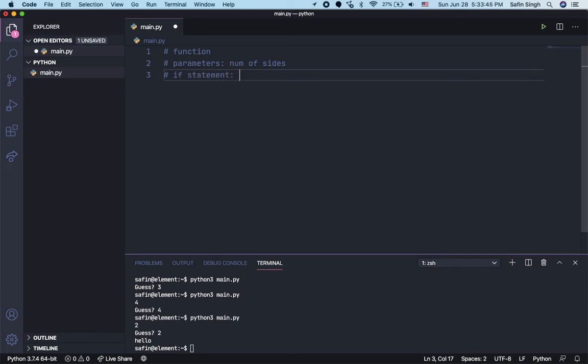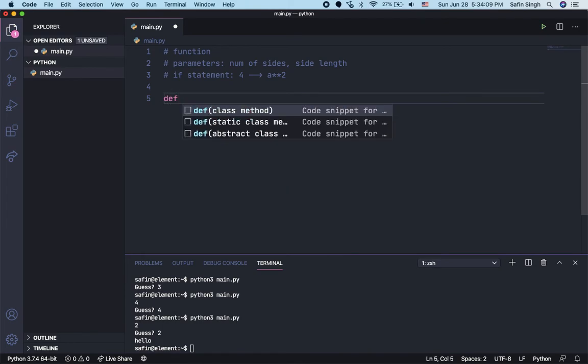For example, if the number of sides is 4, it should probably return the side length squared. And the way that we do that in Python is using these two multiplication operators. And we need to pass in the side length as a parameter. So now that we have our pseudocode ready, let's go ahead and implement this function.